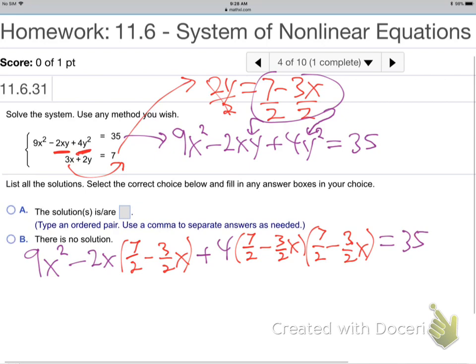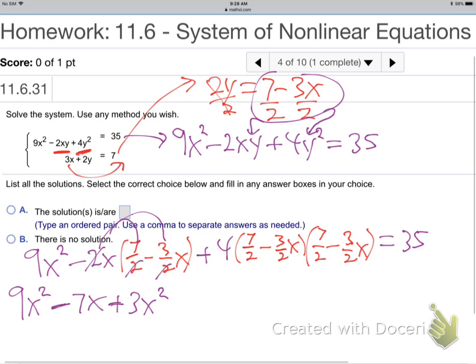But the fractions will go away because of some of the numbers in the front that are multiplying. So now distribute. 9x squared minus, this 2 will cancel this 2. 7x, and it'll cancel that one. Plus, watch your signs. Don't drop one sign. Plus, not 6, the 2 is canceled, huh? Plus 3x squared. Everybody good with there so far? No more fractions there, nice.